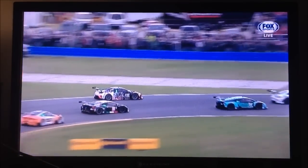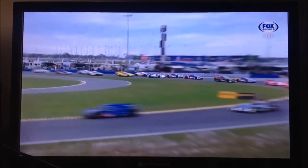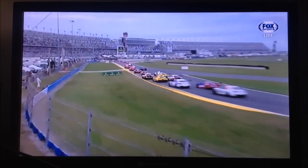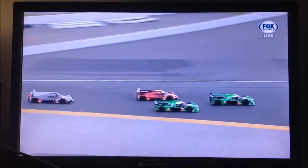Acura off in the hairpin already. That's the number 86 that just ran a little bit wide in the traffic jam. Big story there in that 81 Dragon Speed car that's mixed up with those 4 GTs. Huge wreck right before qualifying, had to miss qualifying, and did an amazing job of getting the car rebuilt for Dragon Speed.